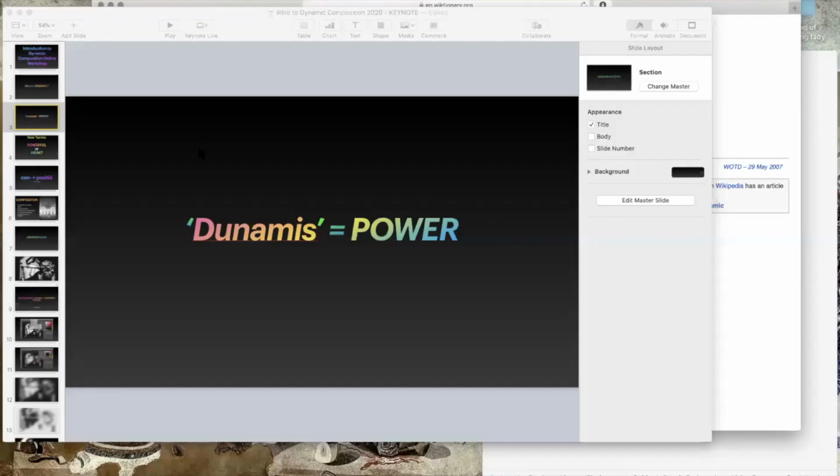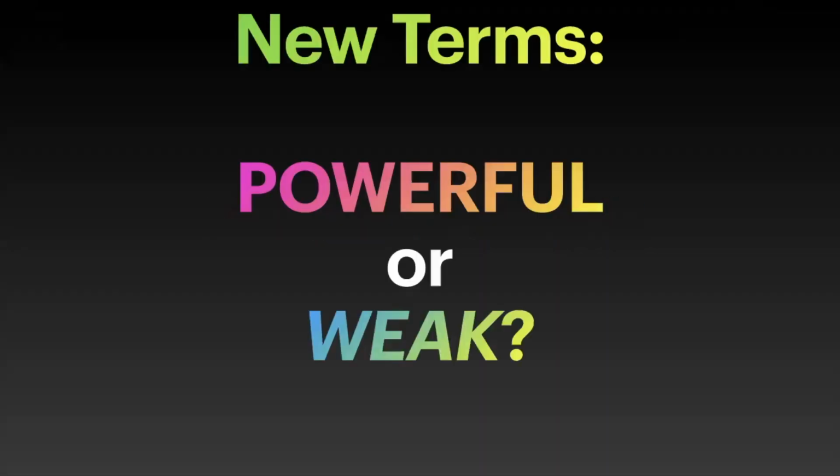And so even thinking about composition, the new terms I want to introduce is, think to yourself, is this a powerful or a weak composition? And as I'm lecturing, feel free to write down some notes on your laptop or on a piece of paper. This is why I think it's important: if I'm Christopher and I could bench press 500 pounds, I'd say, wow, Christopher is very powerful. But if Christopher could only bench press 30 pounds, I'd say he is very weak.